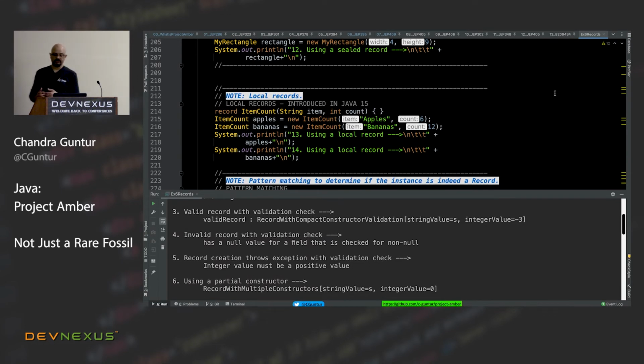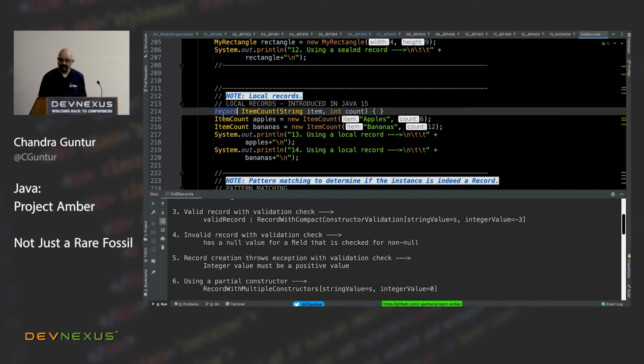One cool thing that was recently added in Java, from Java 15, is local records. So on the fly, you can generate records. And this is very useful when you're in a for loop, for example, and you want to suddenly use a tuple of some, I guess, complex object, but you only need parts of it. You don't need the complete object. And you can, on the fly, create a record using what is called a local record.